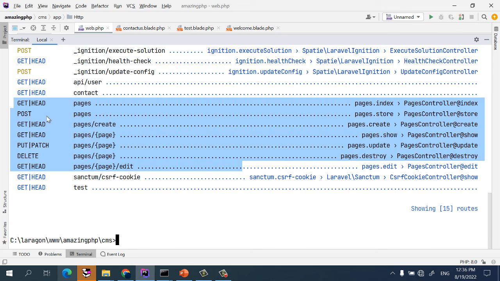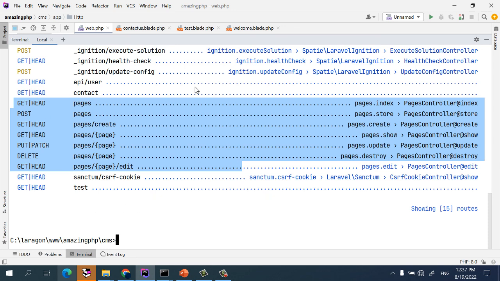So in HTTP we have methods, which are the get, the post, the patch, the delete, and the put. There are 5 methods, and Laravel uses those methods to do the CRUD operation. So right now we are talking about the routes.